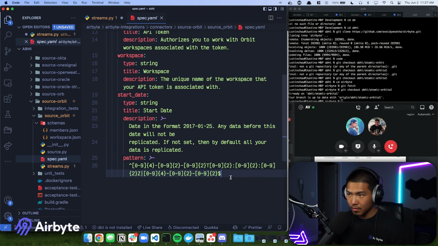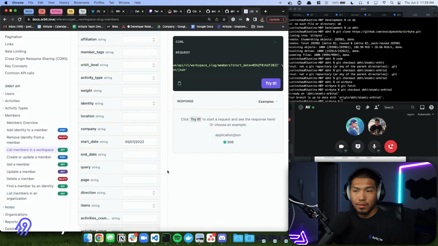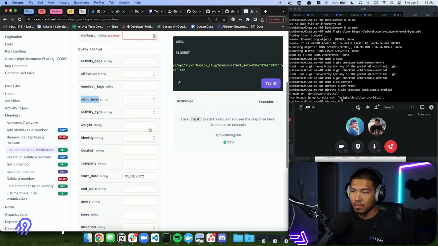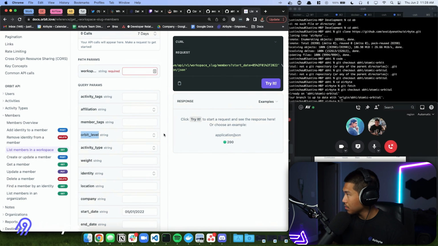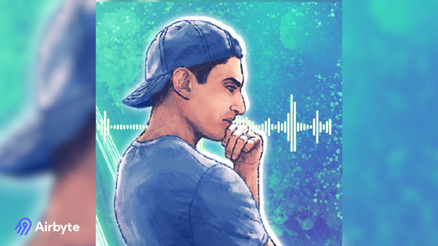If we go to the Orbit API, I can show this. Yeah, I'm there. So what we can see is orbit level, right? And just as another recap of what Orbit does, Orbit aggregates. You basically integrate it with all of your community tools, whether that's Discord, Twitter, GitHub. You integrate it with every single place that your community members are doing activities. And Orbit will look at all of this and rank which community members are doing the most activities, what kind of activities they're doing, and depending on the kind of activities they're doing, Orbit will assign an orbit level to each of these people.